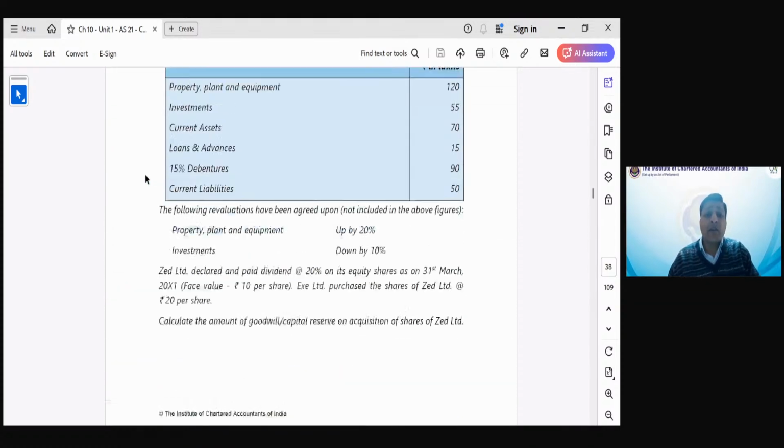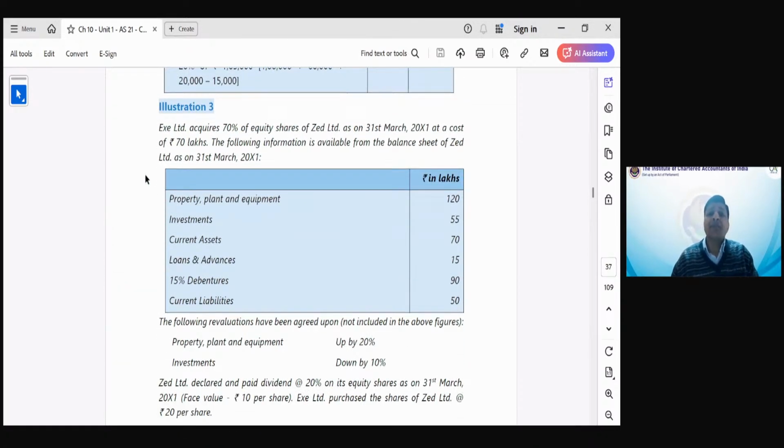Now, if you go back to the question, it says X Limited has paid 70 lakhs for acquiring 70% shares. So what do you mean by acquiring? It means X Limited has invested in Z Limited. Yes or no? Acquisition means X Limited has invested in Z Limited. Ankit, please confirm. Tell me. Now, for getting this investment, a price has been paid, a cost has been paid. So what will you call that? Cost of investment. So what is the cost of investment in the given case? Ankit, over to you. What is the cost of investment in the given example?